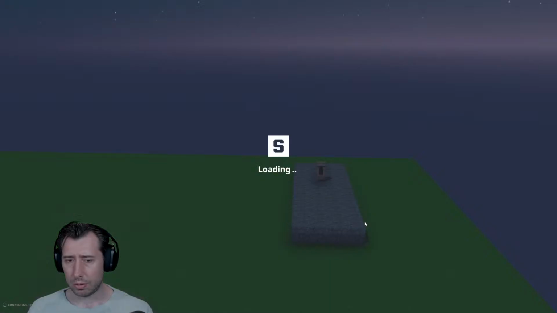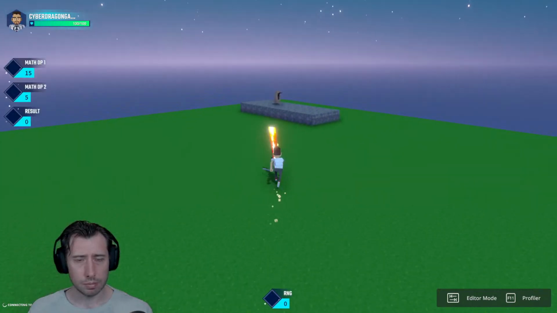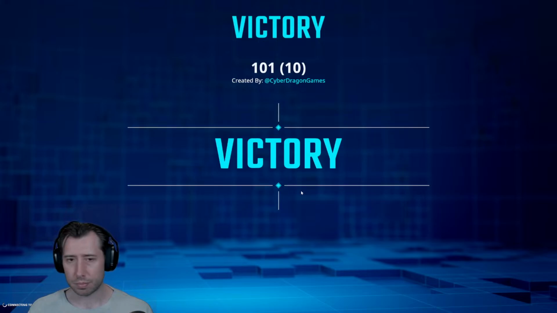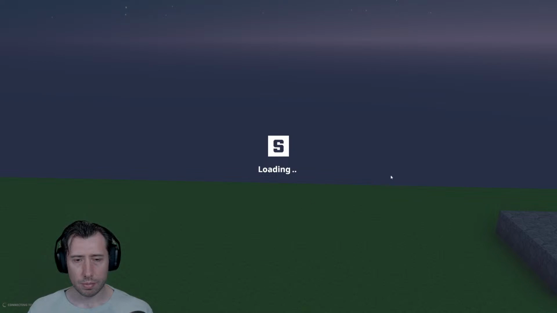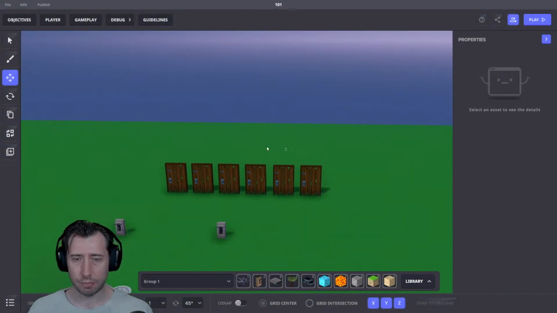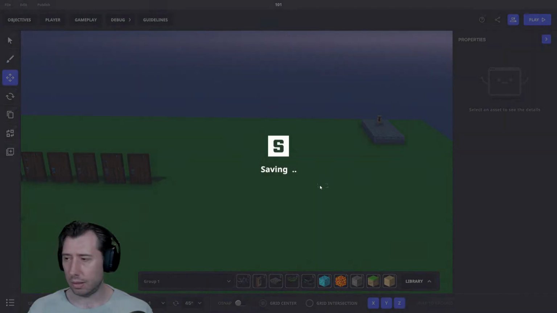I wonder if that works. So if I just run into it, does it trigger it? It does. But no leaderboard displayed inside the editor. I'll save and I'll go ahead and publish it with this and see if it makes a difference.